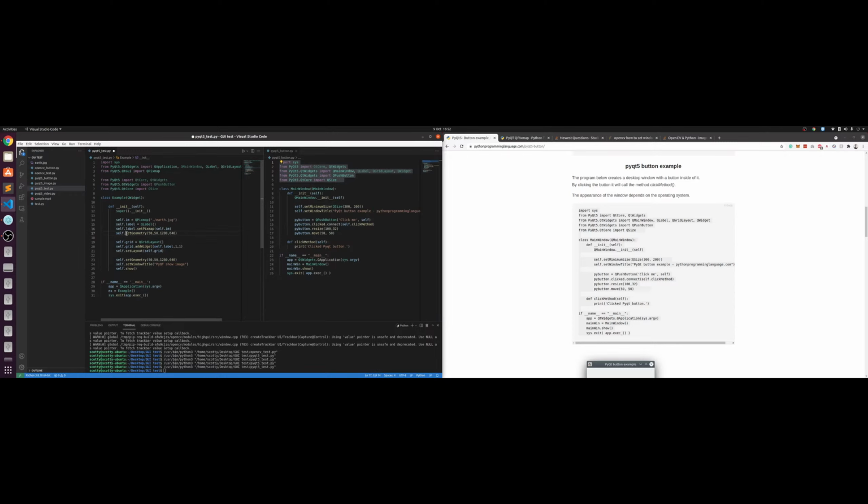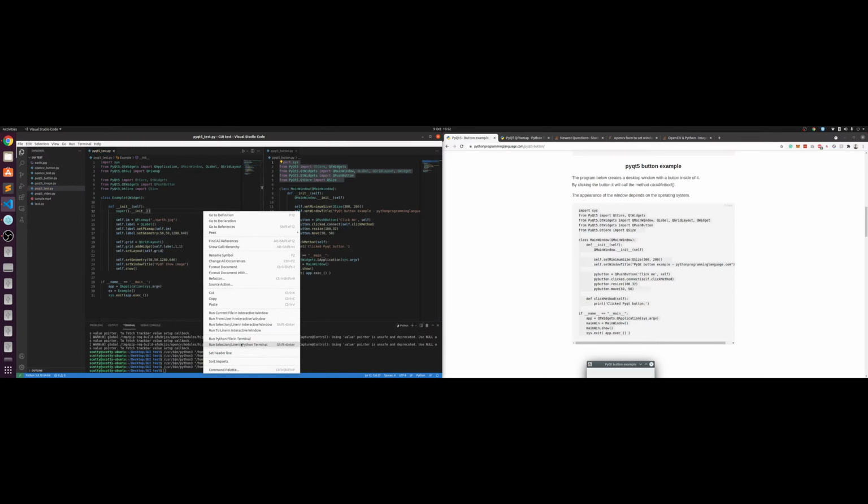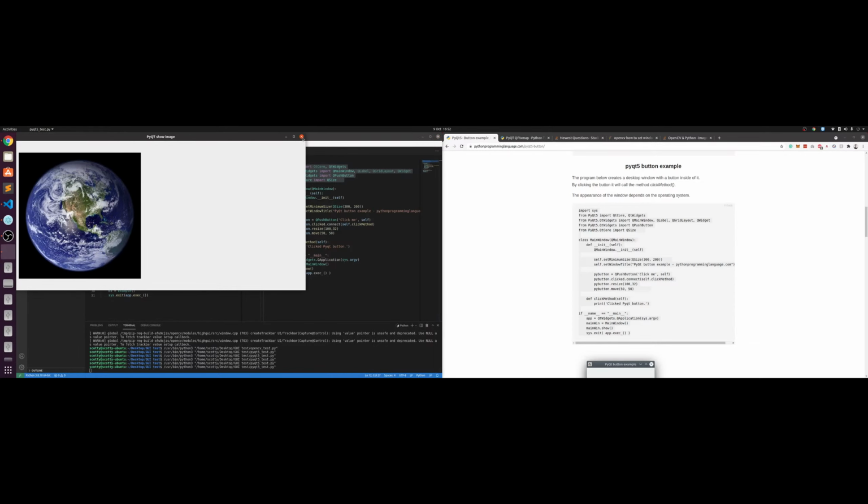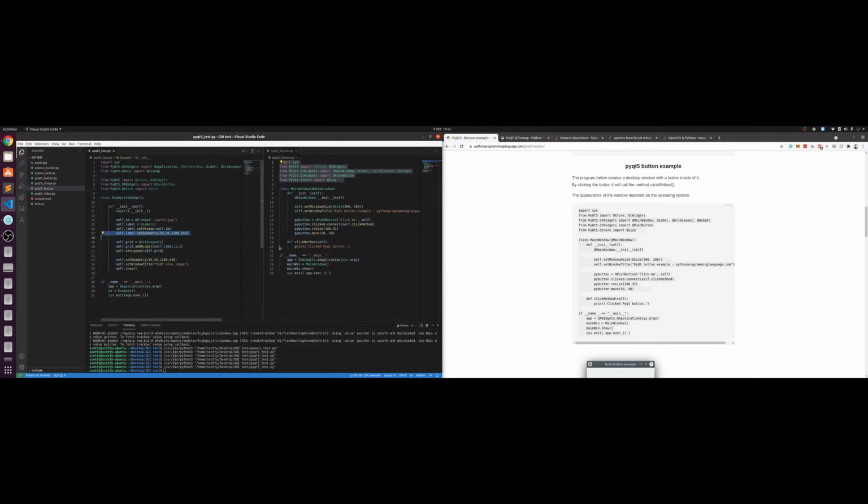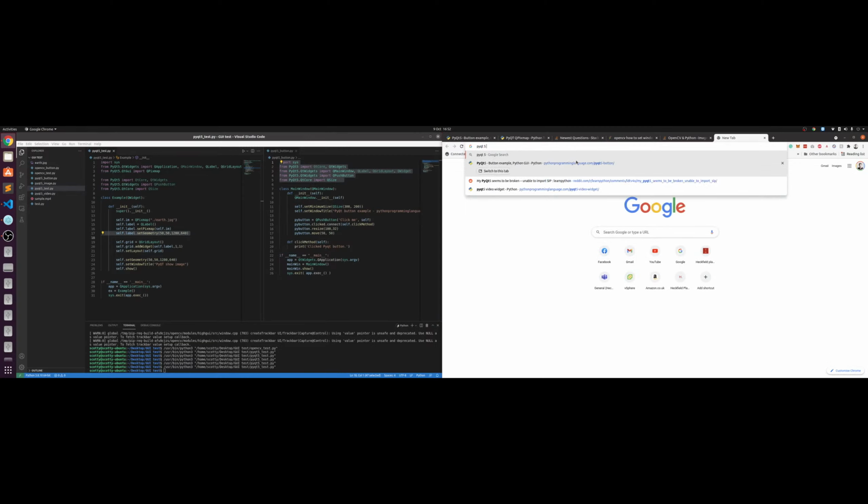Self.label. We'll see now. So PyQt5 image position.